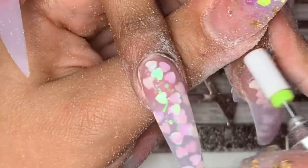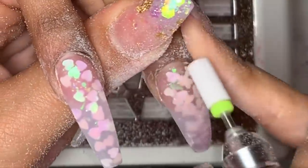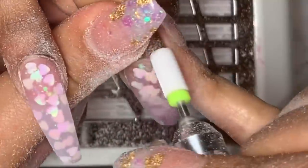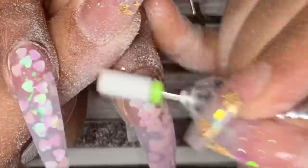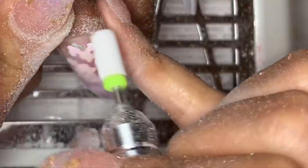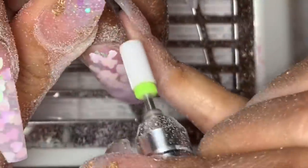And then also make sure that when you're doing this, you keep your drill bit moving. You don't want to keep it in one spot for too long, because it's going to cause friction and it's going to cause your nail to burn. I'm pretty sure everybody has had that happen where your nail just burns really bad and it makes you pull away. Well, that means they left the drill bit on that same spot for too long.